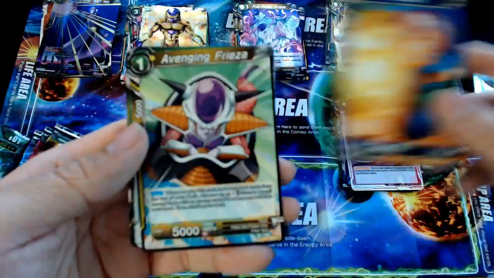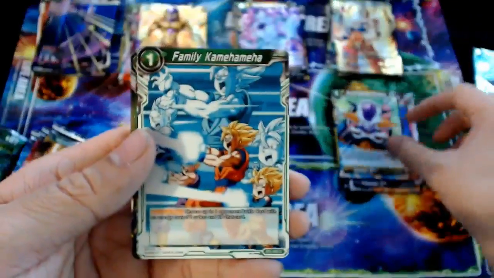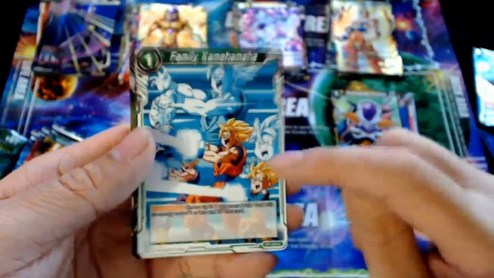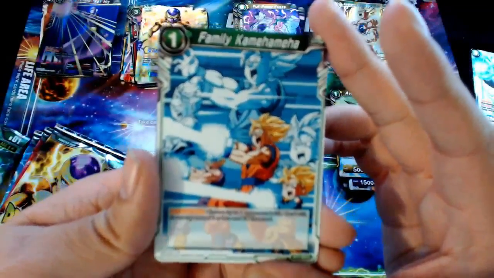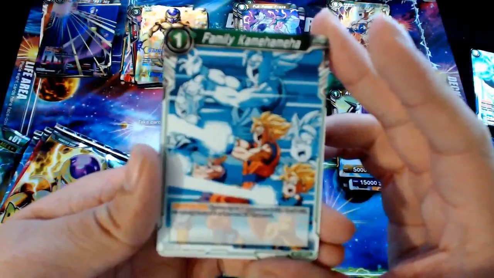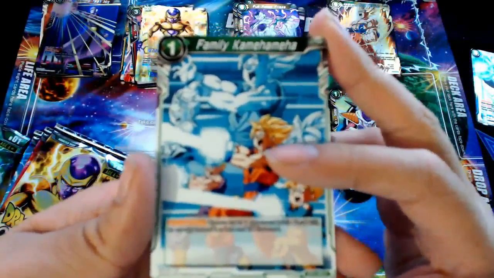That 2-drop 15,000 Trunks from the starter deck. Avenging Frieza again, the Frieza that looked for Frieza's army. Family Kamehameha. Now this is gonna be a green staple. Choose up to 1. It costs 1. Choose up to 1 opponent battle card with the energy cost of 2 or less, and KO that card.